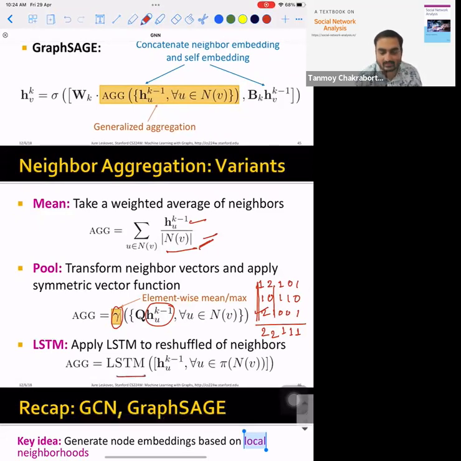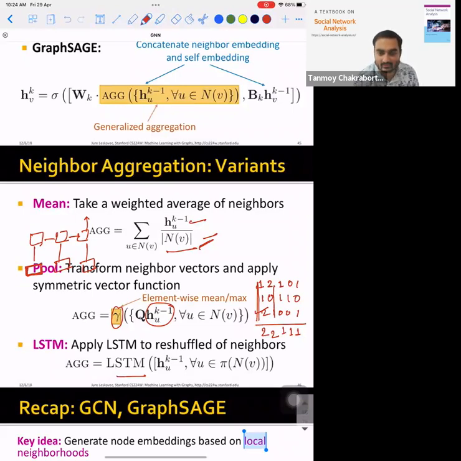You can essentially employ an RNN kind of model, say an LSTM model, right? Now, what will this LSTM model do? This is a simple RNN model. Let's say there are 3 neighbors. This input is the embedding of neighbor 1, this is the input of neighbor 2, and this is the embedding of neighbor 3, and then you get an aggregated representation here. So this is parameterized because the LSTM has its own parameters.